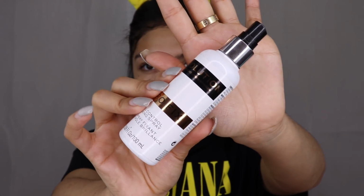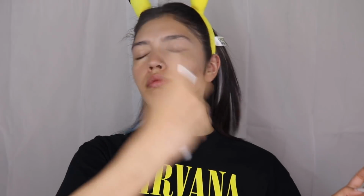I also am going to be spraying my face with the Makeup Revolution Pro Fix Oil Control Fixing Spray.